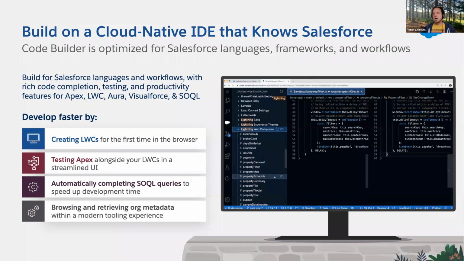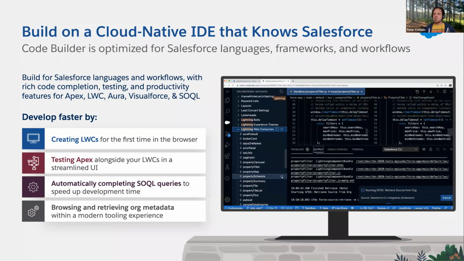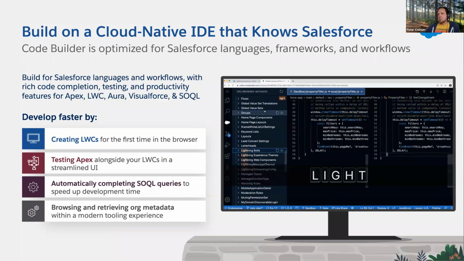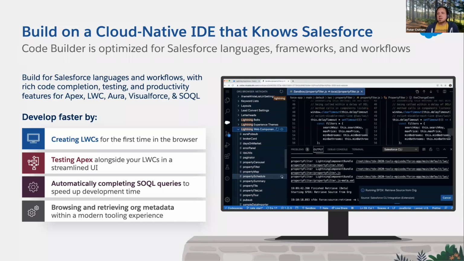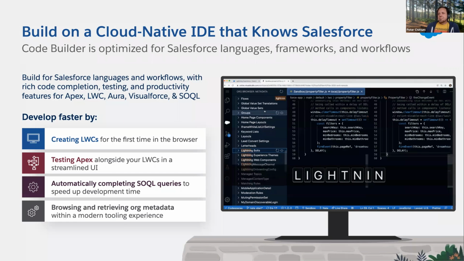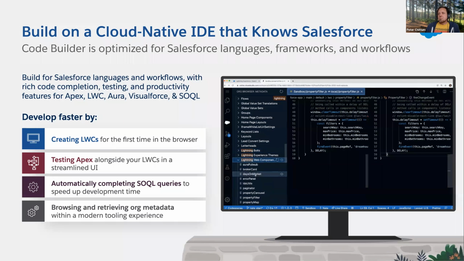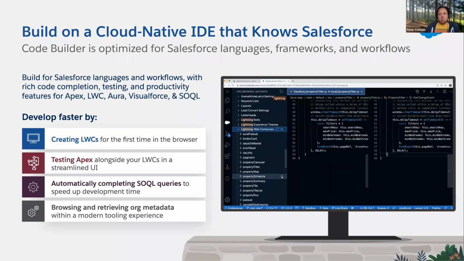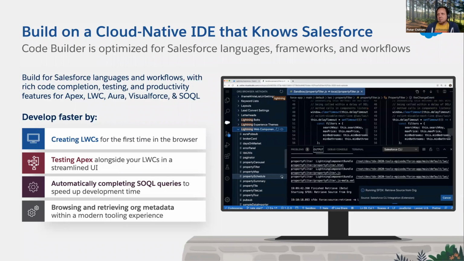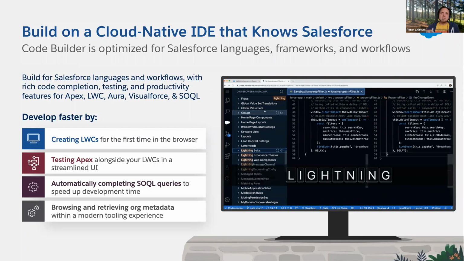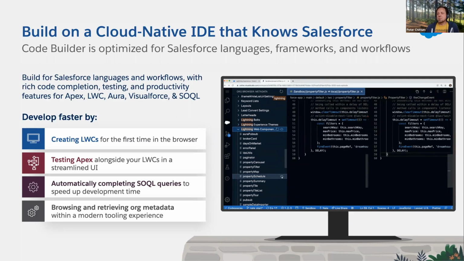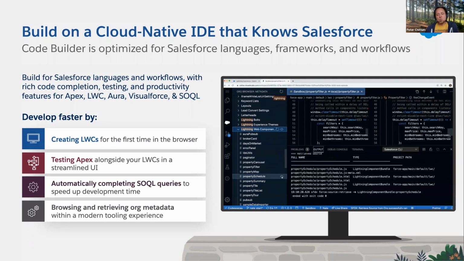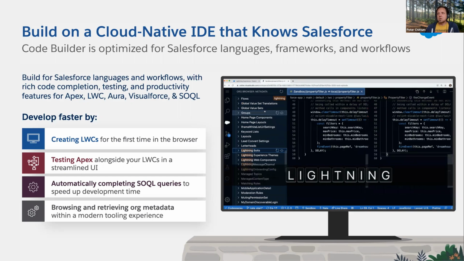There we go. And the same things that you can do in Visual Studio Code, you'll be able to do in Code Builder. So, all of your Lightning Web Components, Apex, or Visualforce, all that stuff, because essentially it's the same thing. Some of the same features that you're familiar with, such as the org browser, that's going to be available. And because it's running in this virtual environment, you can even do things like install your own plugins, if there are plugins that you really prefer about Visual Studio Code.